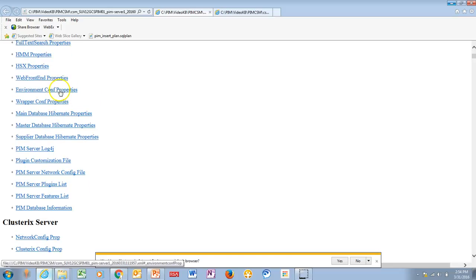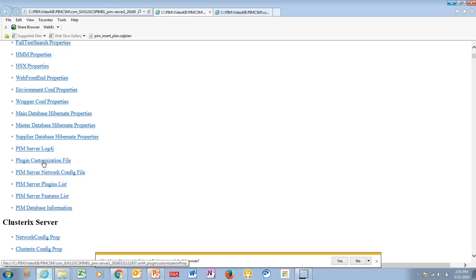This will help us to see how much memory has been allocated to the PIM server, and what the wrapper conf parameters are, the Hibernate properties that have been set for the main database and supply database, what the connection pool size is, what the different categories are that have been set in the log4j, and more information from the plugin customization ini file.